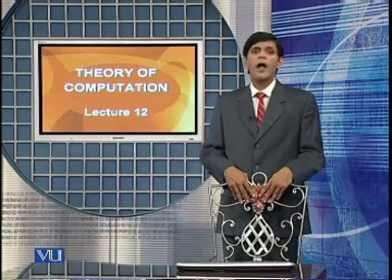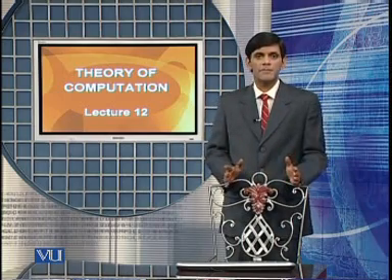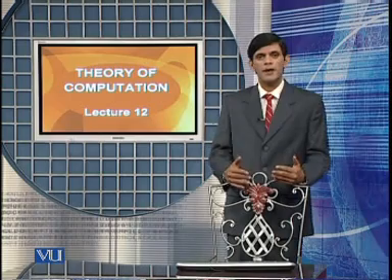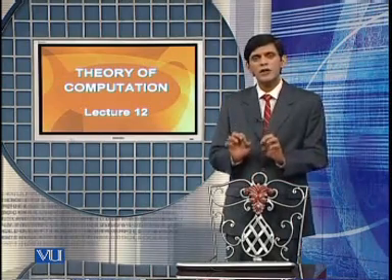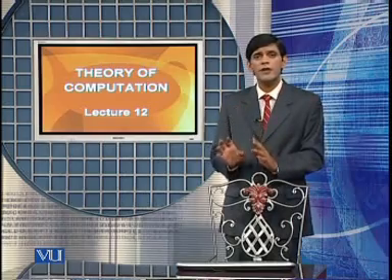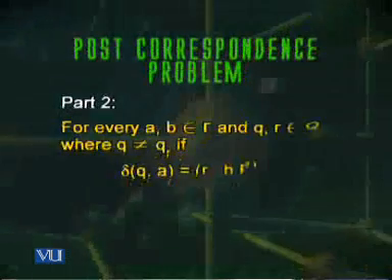Part 2 of this construction is to add dominoes to the collection by looking at the transition function of this Turing machine M. So we will examine the transition function of M, and then we'll add appropriate dominoes to our collection. This is the most important part of this proof because this actually encodes the workings of the Turing machine into the collection. Let's have a look at it.